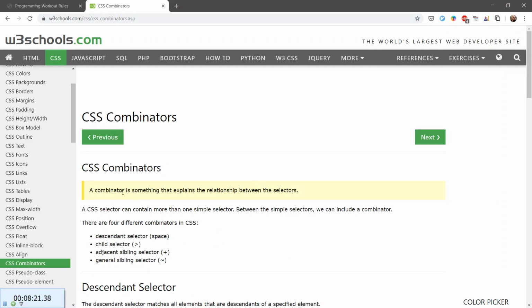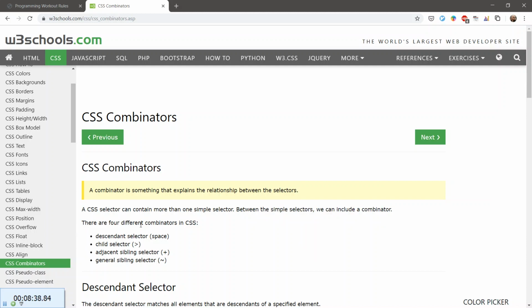Combinators. The CSS combinator is something that explains the relationships between selectors. A CSS selector contains more than one simple selector. Between the simple selectors, we can include a combinator.